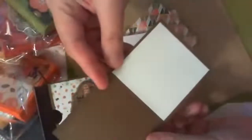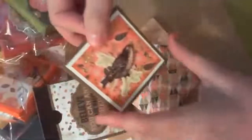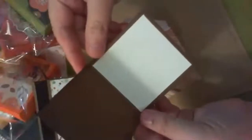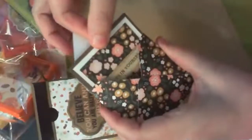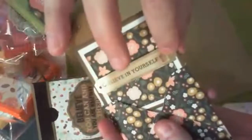This is another little sticker that I got from the Dollar Tree. And I used them as embellishments on the little cards. And this is another little embellishment, too. Let's see. You like the little robin on this one? I left it blank on the inside so that you could write whatever you wanted to in it. And I made the envelope with the wood grain to match. I loved the pattern on this paper. This paper pack, I don't remember the name of it, but I got it. This says, believe in yourself. And it came like that.